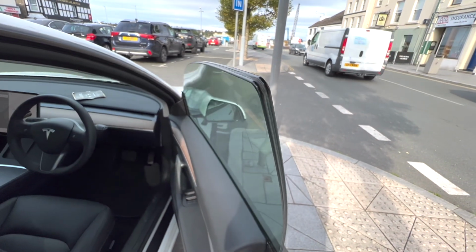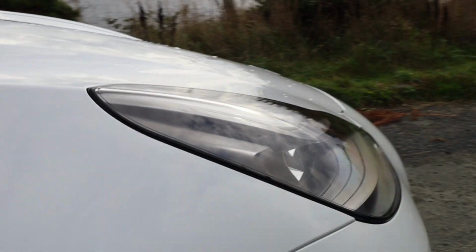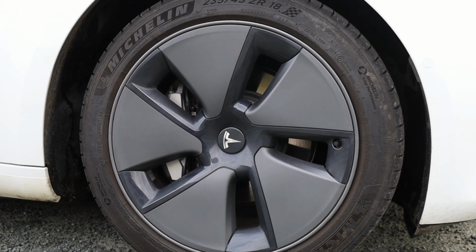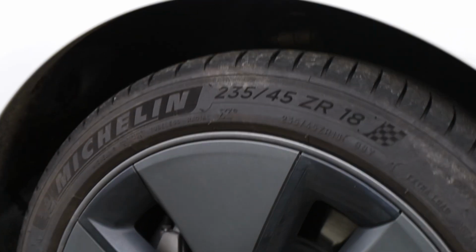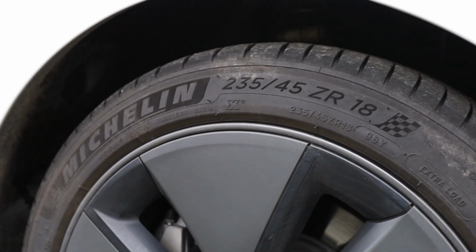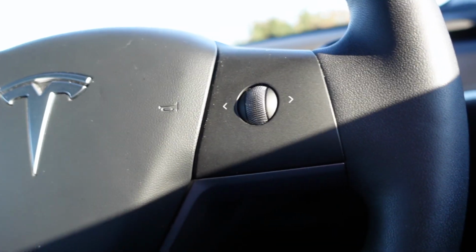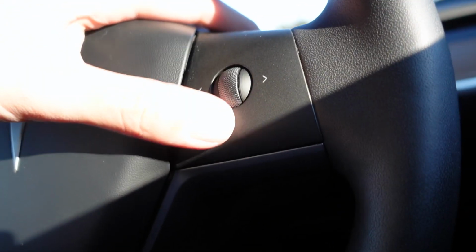The front lights have a slightly different design. They look very similar to last year's model, but the projected beam pattern is different and it is noticeable if you know what you're looking for. The cheapest stock wheels are these 18-inch wheels that come with these brand new designed aero wheel covers. The tyres are the same Michelin Pilot Sport 4S that we've seen in previous years. And just onto some minor things, these scroll wheels on the steering wheel are now metal instead of plastic. You can definitely feel them because they're cold to the touch.